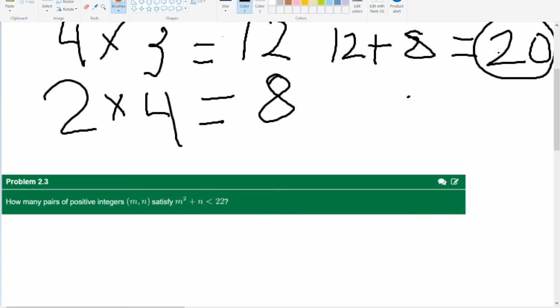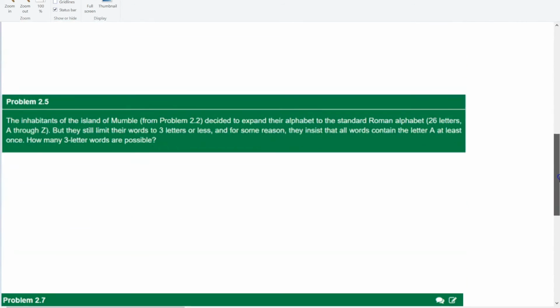We can now segue into our discussion of complementary counting. In complementary counting, we subtract the cases in which an event that we don't want to occur can happen from the total number of ways a given situation can occur. Let's study complementary counting with a problem. Our problem is actually from section 2.2, which you may recall is about casework. You'll find a second, simpler way to approach this problem using complementary counting.